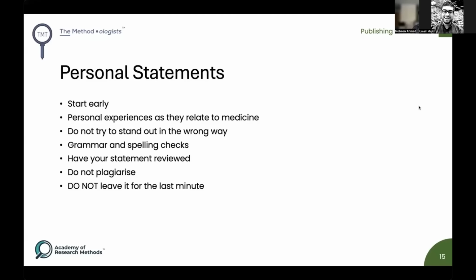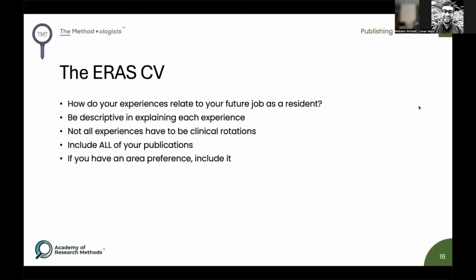If you need, there are programs like Grammarly that help with grammar and spelling checks, and there are even people that can sometimes be paid online to look through your personal statement, and talk to you or give you advice in terms of how to better write it. You should try to keep it as original as possible. You should not try to plagiarize it. And again, most of the writing should come from you. Ask others for help, but try to make it as personal and unique to you as possible.